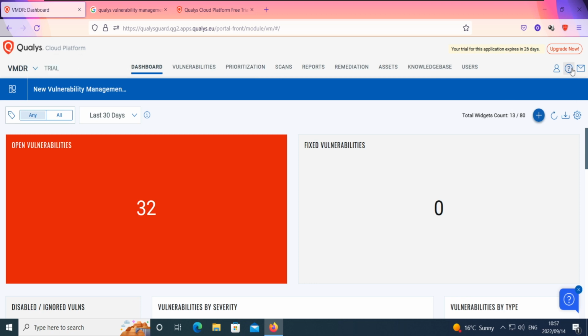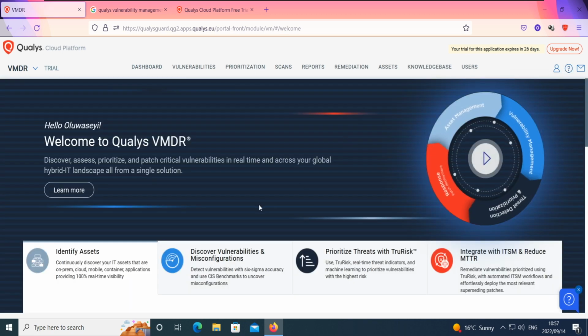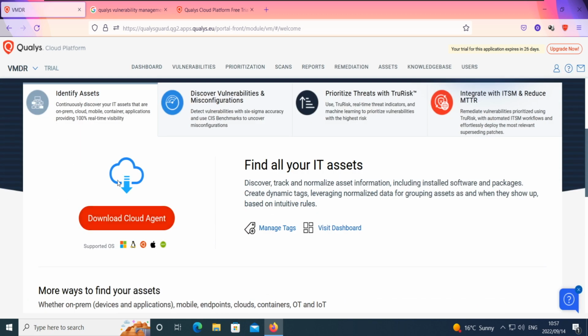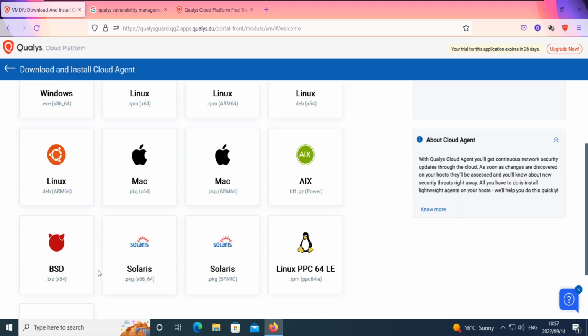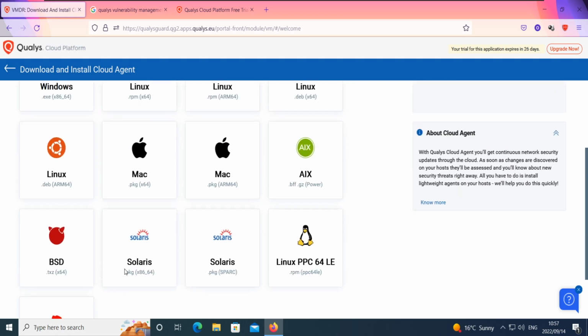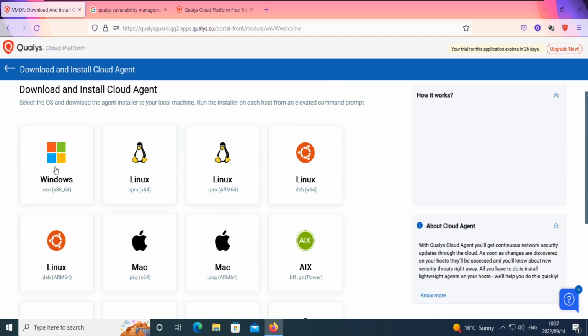The first one is to click on this question mark here and go to welcome. Once you click on welcome, it takes you directly to where you can identify the asset itself. If you click on download cloud agent, it gives you all of the agent feeds that it has. Depending on the operating system you want to install the agent on, you just need to click on that particular agent.